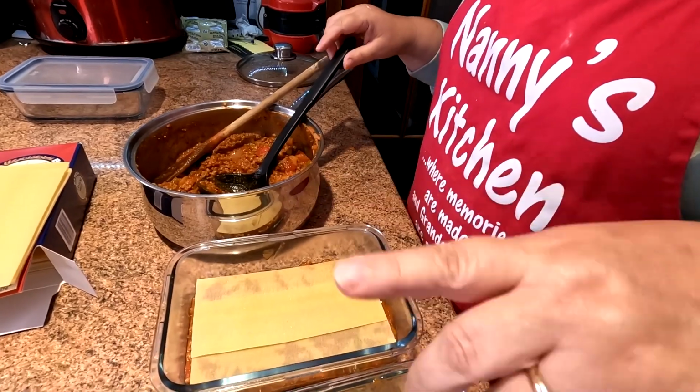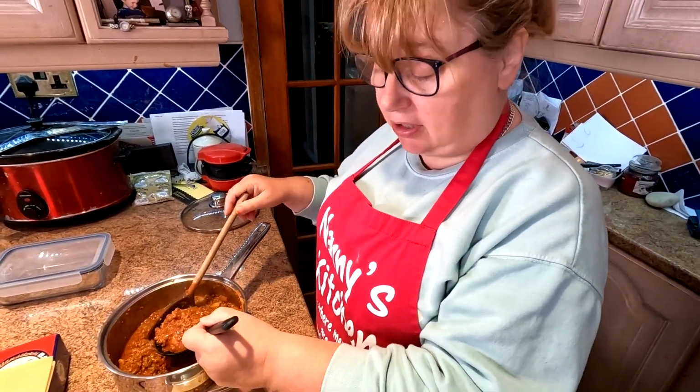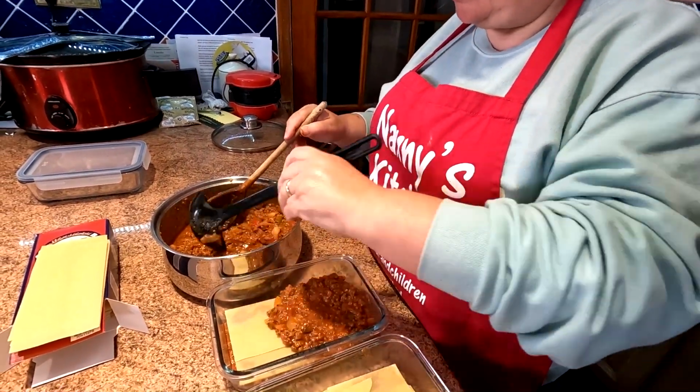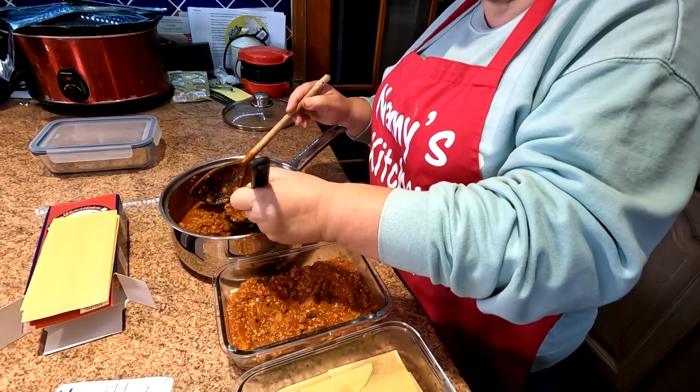That doesn't matter. Some people pour the white sauce on, but this sauce is so runny, I don't need the white sauce in between. So we're just going on again with another layer of our lovely savoury bolognese mince there.